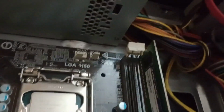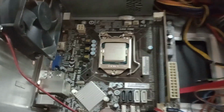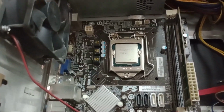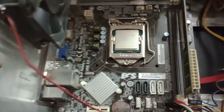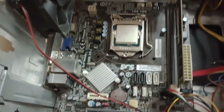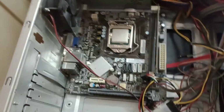If we look inside, I already removed the cooler, which was barely hanging on by two of the pins. No thermal grease, aside from the very thin layer still attached to the heatsink of the cooler, but no thermal paste here. I didn't clean this up, and everything was already disconnected. So yeah, maybe somebody tried to troubleshoot this before. Maybe this is dead, who knows.